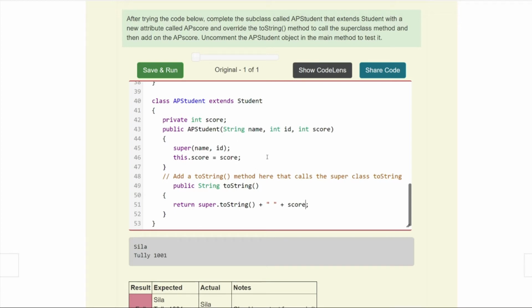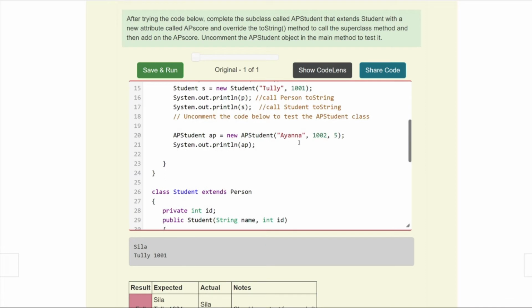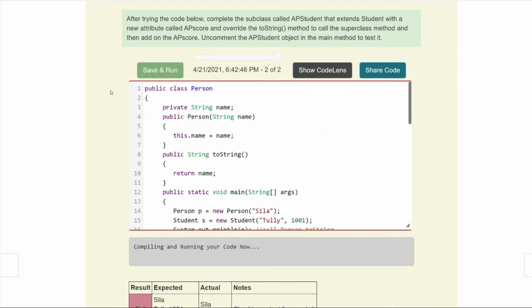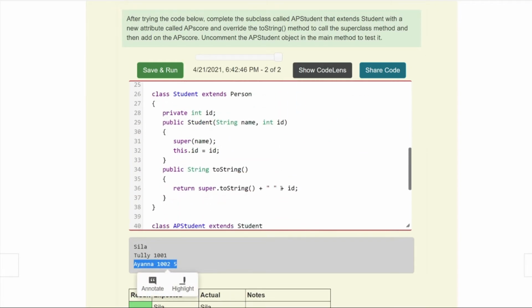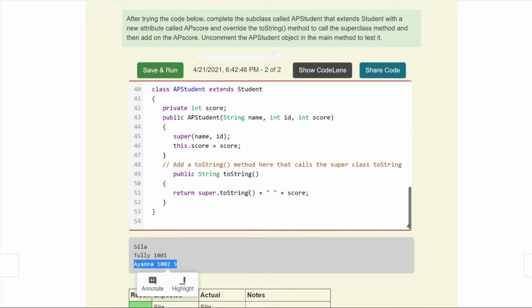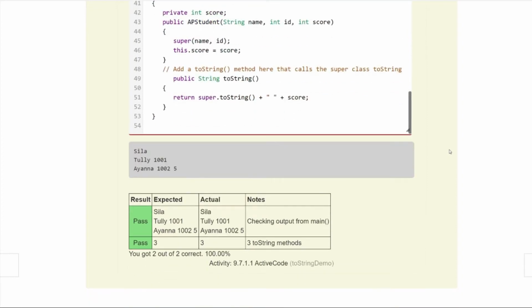And now when we go to print off, we should get Anya, 1002, and 5. Well, let's see if that's what happens. You can see that's what we get. So this is just a way, again, of getting all of those things from that superclass down to the subclasses. I'm pretty sure we're going to use this down in our last programming challenge of the course, kids.